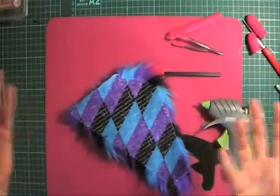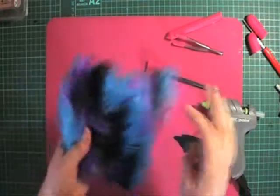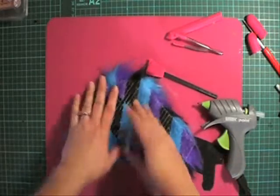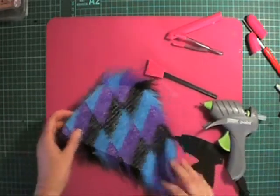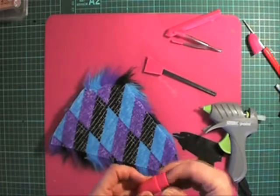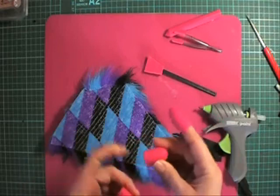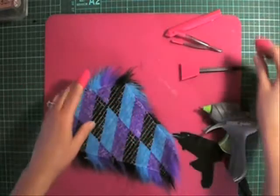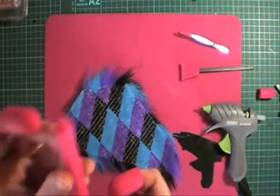I'm going to show you today how I manipulate this piece of scrap — it's no particular shape, just how I pulled it out of the bag. I'm going to show you how you can put it on a puppet's head without really doing a whole lot to it, just the way that you glue it on. I've glued one edge here, and in my last video I showed you this great silicone mat and tools that come with it — just for using with hot glue. I'm going to make the finger protectors as well. You can use the wedge shape here just to push your glue around, and you've got tweezers and a tool with a pointed end.